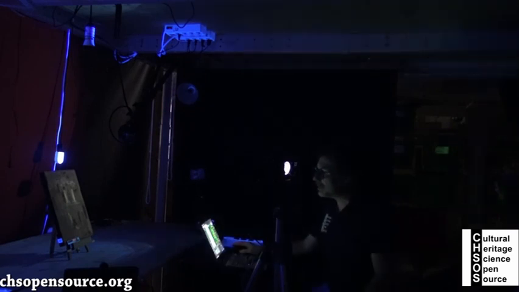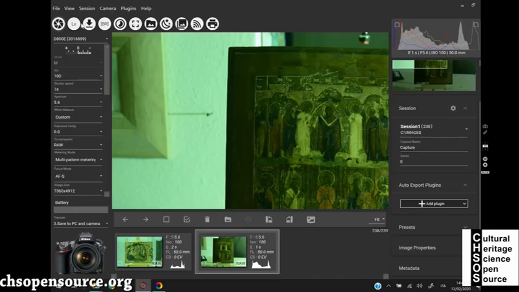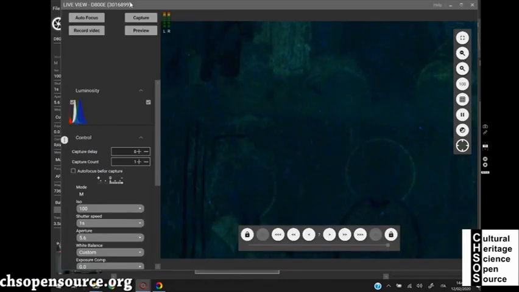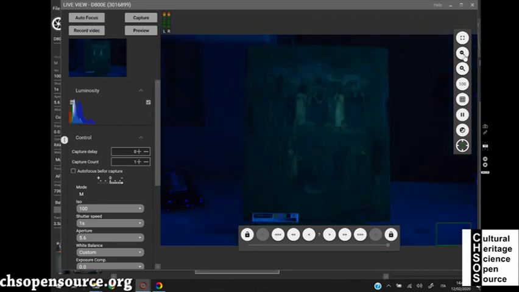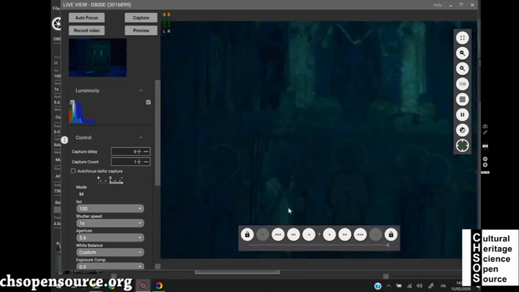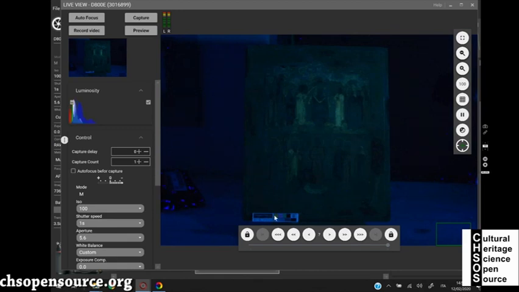So we go in Digicam control, we go in live view. So this is the painting. We go minus. Okay, there it is. Regarding exposure, of course, when we do UVF photography, we are seeing much less radiation, because it's a dim emission that we want to document. So it makes sense to increase the exposure, and the idea is that at least I want to see the gray over here in my card, basically.